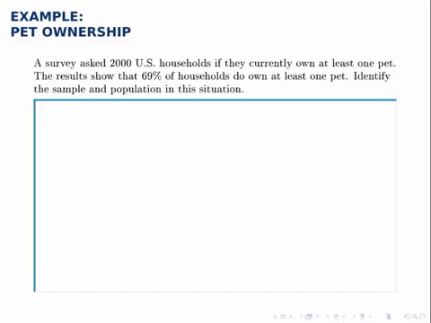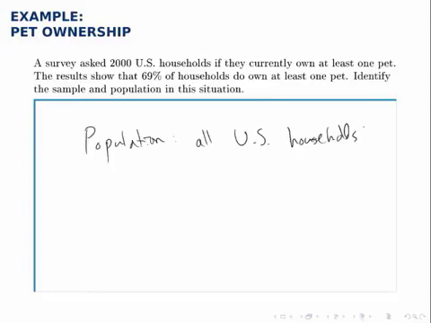Remember, with a survey like this, the population is the group that we're interested in knowing something about. But it's usually not feasible to study the entire population, so we gather data from a small subset of that group. So, in this case, we're interested in knowing about all U.S. households, so that's the population. Notice that that wasn't explicitly stated, but it's clear from the problem statement that that's what we're interested in knowing about. Because it's infeasible to study all households in the U.S., we take this sample of 2,000 households. We gather data from them, and we use that to draw inferences about the entire population.